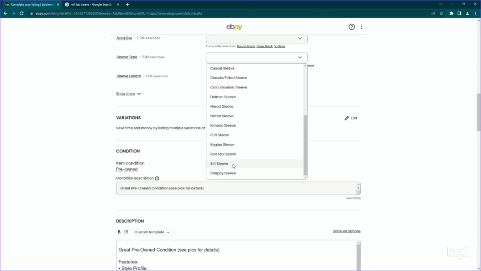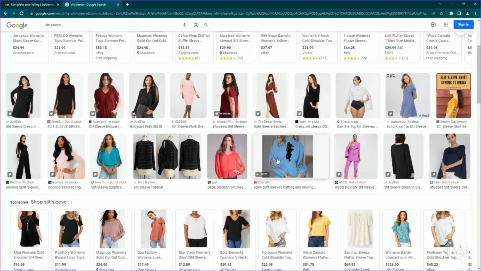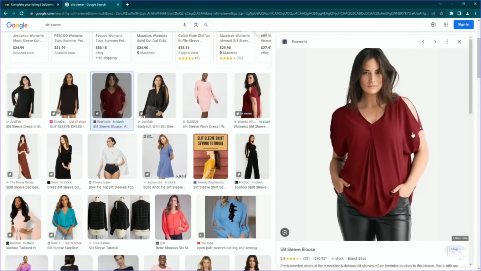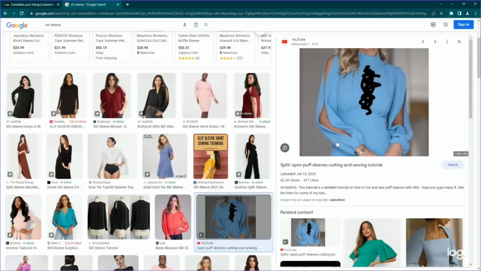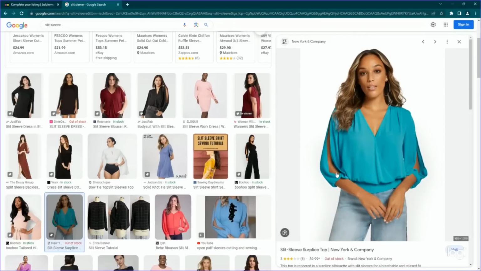Slit sleeve. Guys, I feel like this one is pretty self-explanatory, but I could see how this could go between slit sleeve and cold shoulder, so I did want to explain the difference a little bit. This one I would still consider more of a cold shoulder top, but it could also go slit sleeve. The difference is that cold shoulder is usually a lot more rounded. I would still consider this a cold shoulder, whereas slit sleeve is going to be more like this, where it comes further down the arm. Or like this. I love how somebody blocked that out. This is a perfect example of a slit sleeve, and you can see that it goes further down the arm.